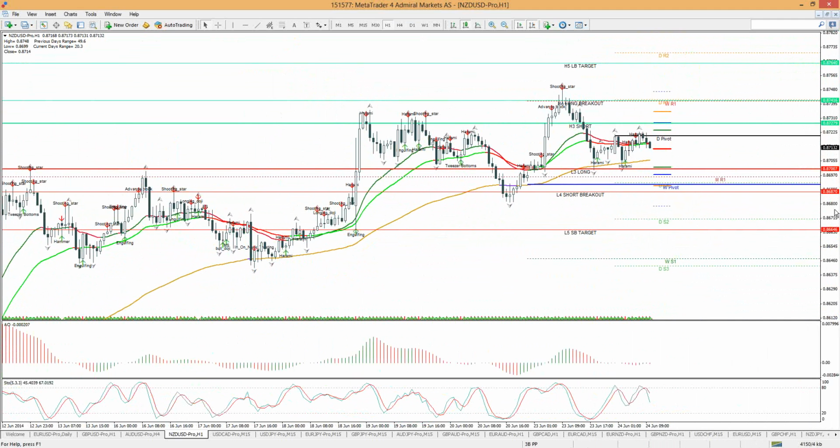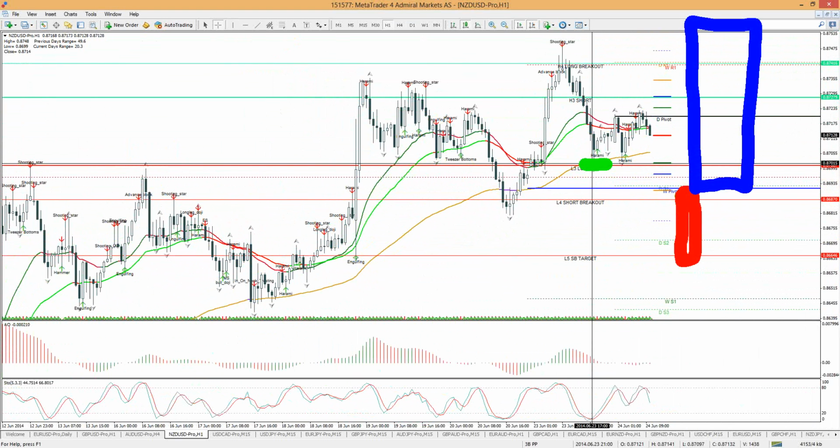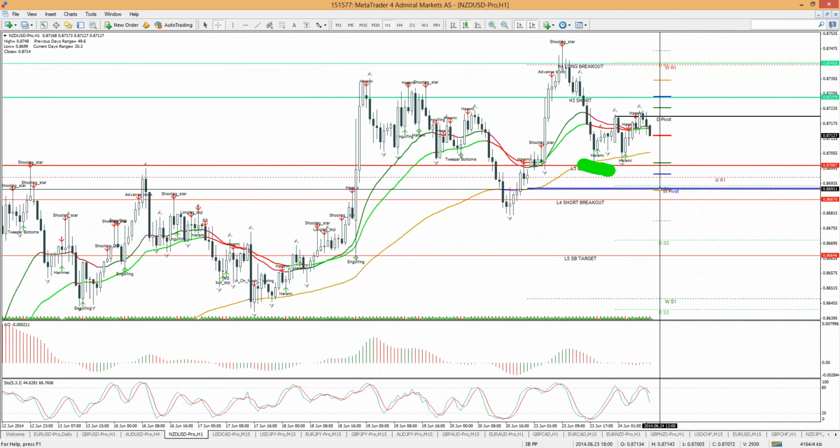Of course, if you wait a bit longer and have a bit more patience to wait for a better price and get it at 86.90, for instance, if it were to break yesterday's low, obviously then the risk is smaller and the potential reward is bigger. So that always helps. Every pip that we can subtract from our stop loss and add to our TP obviously changes that R to R balance quickly. So that depends. But as I said, I don't know how likely it is that we break yesterday's low. So I don't think that planning on that is the biggest chance. Well, let's see how it goes.